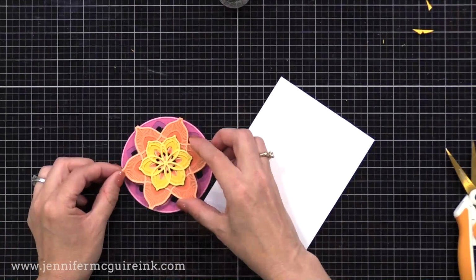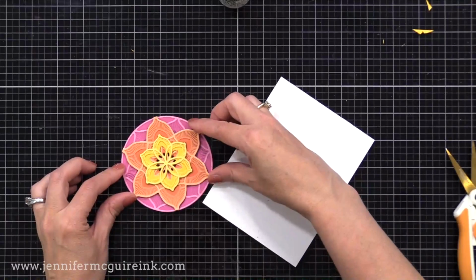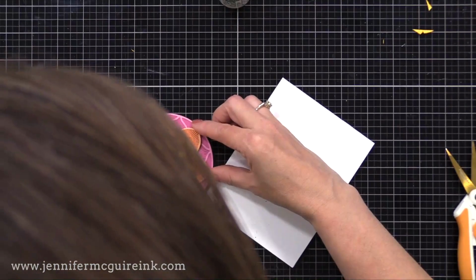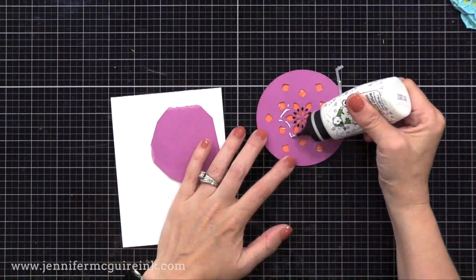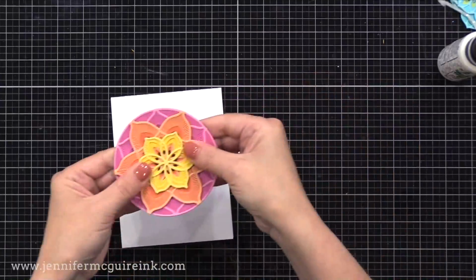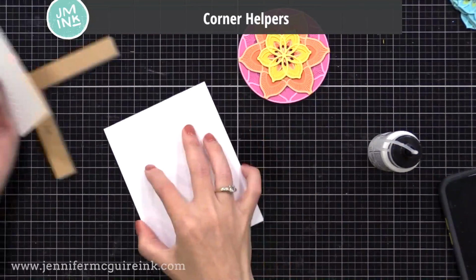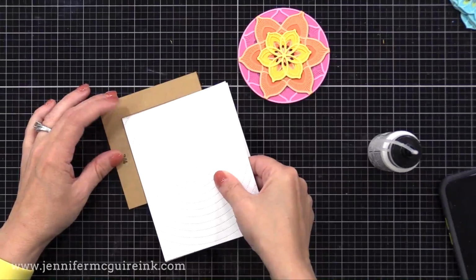But remember, I could skip that pink circle behind it, and I would have a peach and yellow flower and could just have a little leaf sticking out from it. There are oftentimes many ways you can cut up your layered die cuts to get a different shape or different look. Here I ended up putting them all back into a circle because I liked that look, but I could have stuck with the flower. I decided to also add a darker pink cardstock to the back of it so it would show through those holes in the center.